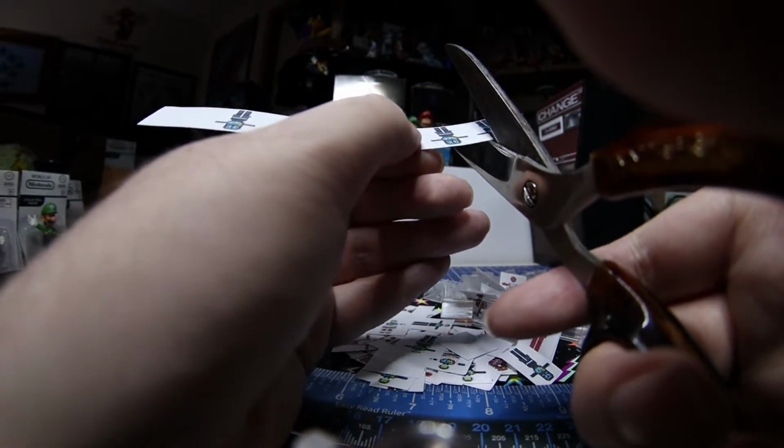So it can be up to you how you customize your army with this piece sheet. I mean, it's not piece sheet, that's something else. But this piece print sheet. Or these printable pieces. Printable pieces, there you go. That's the word for it. Printable pieces.